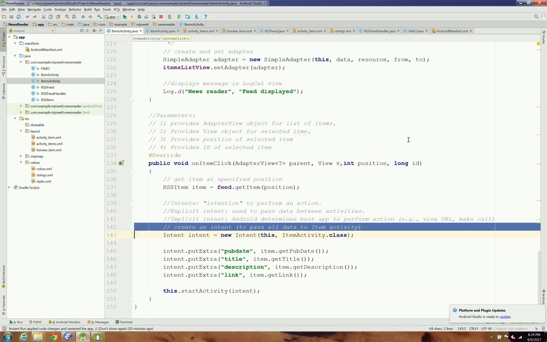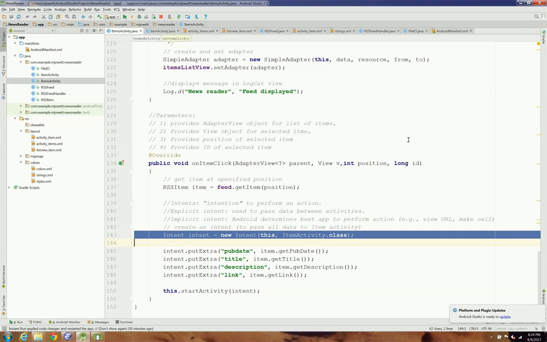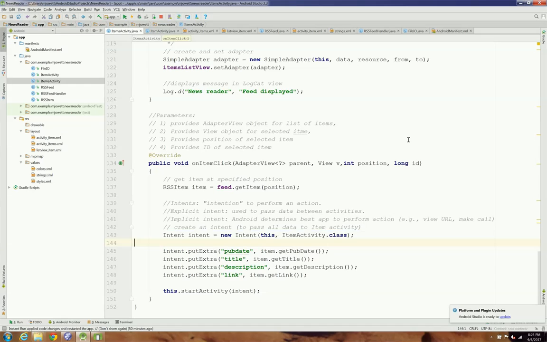So to create an intent to pass all the data to the item activity, first thing we're going to do is create an intent. The capital I is for the Intent class, and the lowercase i is the variable, just intent. New Intent, this particular object. Remember, this is always used with an instantiated object, and the class is ItemActivity.